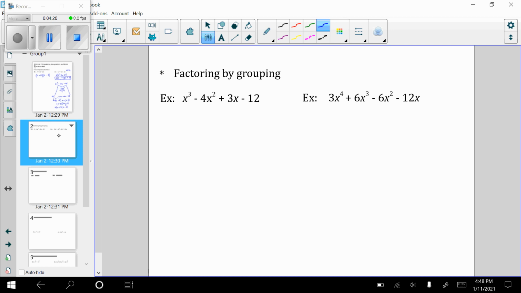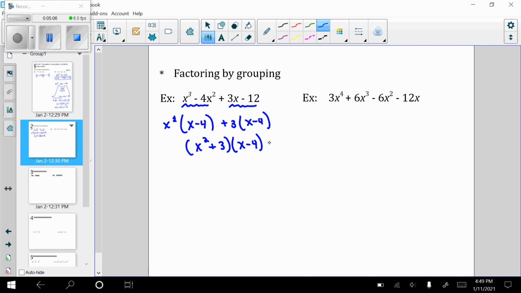Okay, so second idea of factoring is when you have 4 terms, always look to factor by grouping. So these are already written in order for you, so I can group my first 2 and my last 2. Out of my first set, I can pull out an x squared and get x minus 4. Out of my second set, I can pull out my 3 and get x minus 4. So to factor this one, I have x squared plus 3 times x minus 4, and that's all I can do with that.